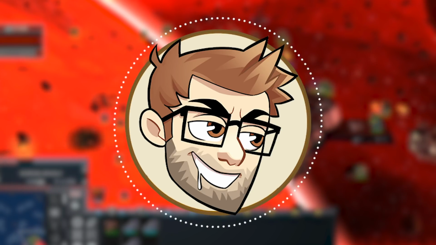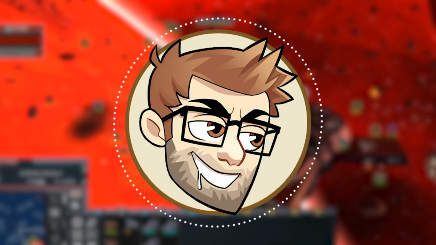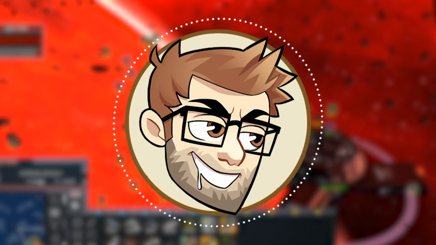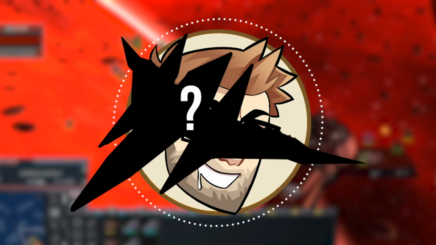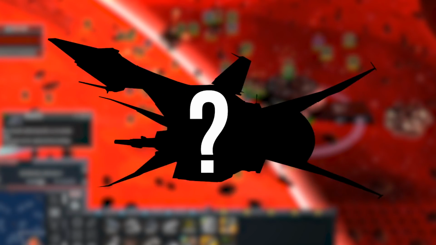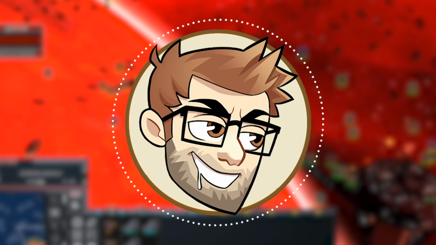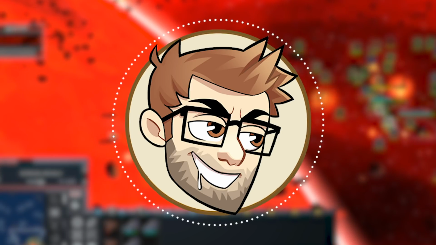Now, this ship is no joke. When shown, do not be fooled by its size. This thing can absolutely decimate multiple ISD2s as well as be incredibly mobile, and with the next patch it will see some new top-of-the-line fighters spawn from its single fighter bay. Just to give you some idea numbers-wise, ISDs are roughly 6,000 hull and shield points. This bad boy, we're talking 25,000 hull and shield points, as well as 300 damage per turbo laser. So hopefully this can explain why I'm really excited to show you this amazing ship today.